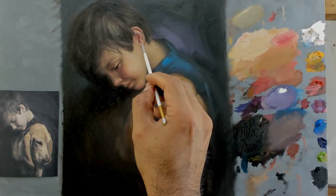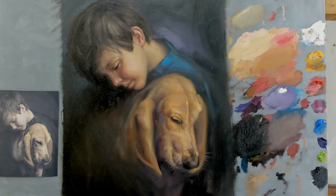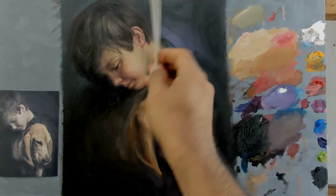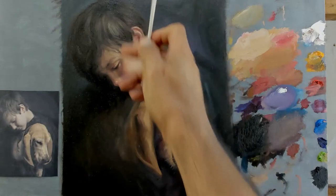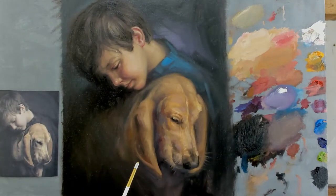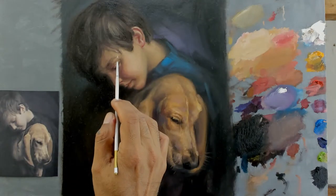If you paint along with me, you can let it dry. You can fix all those things about values with glazes. Because we apply a glaze here, and definitely we can kill this color. We can grade down the color. We can do a lot of things. It's always a good opportunity to have the possibility to glaze.